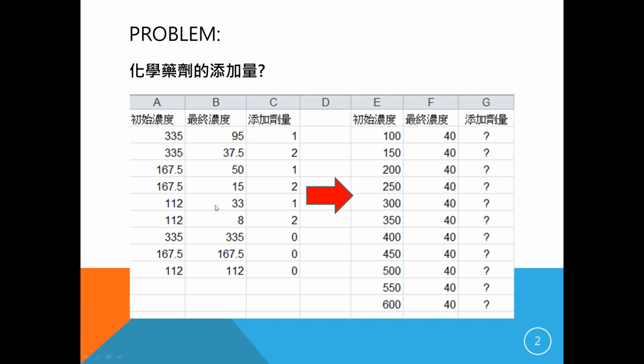The final concentration can be determined after some analysis. So here the final concentration is undetermined.